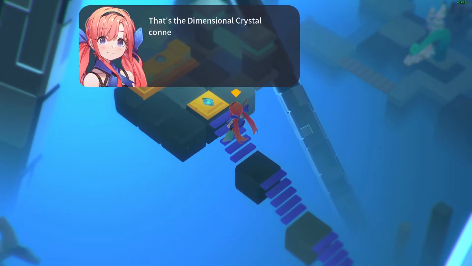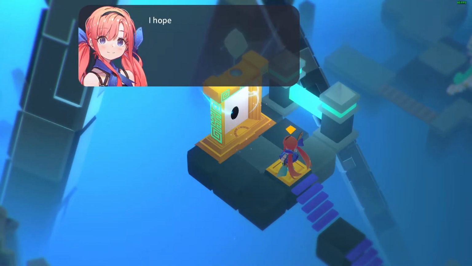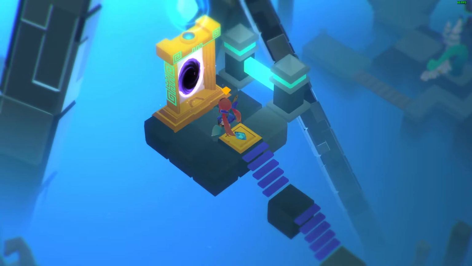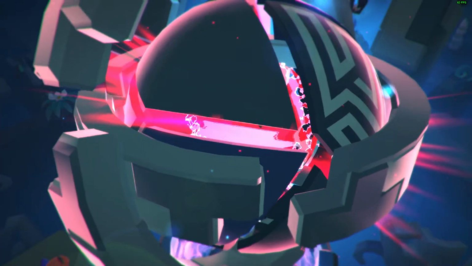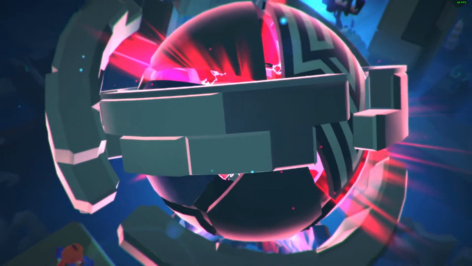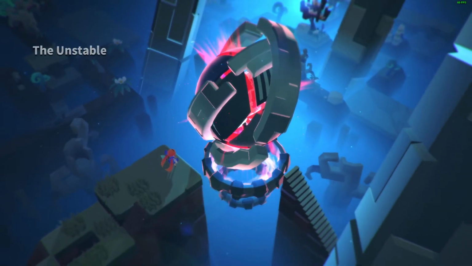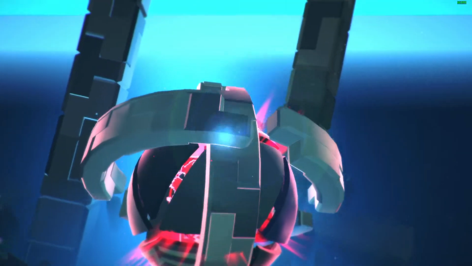That's a dimensional crystal connected to the terminal. Basically pressure plate. I love how she jumps on the pressure plate. Looks like we did it. We have mastered the tutorial. By the way, this game is also on Switch and on Steam. But I'm playing the Steam version.